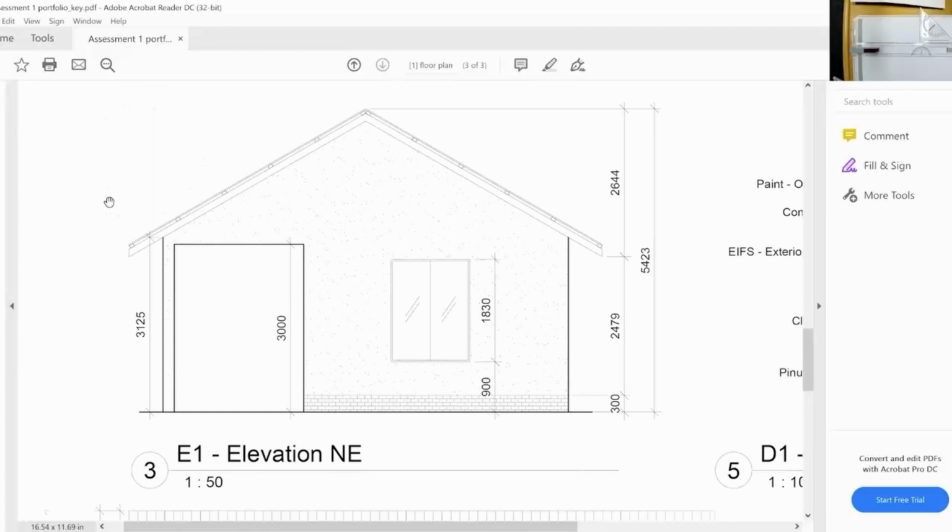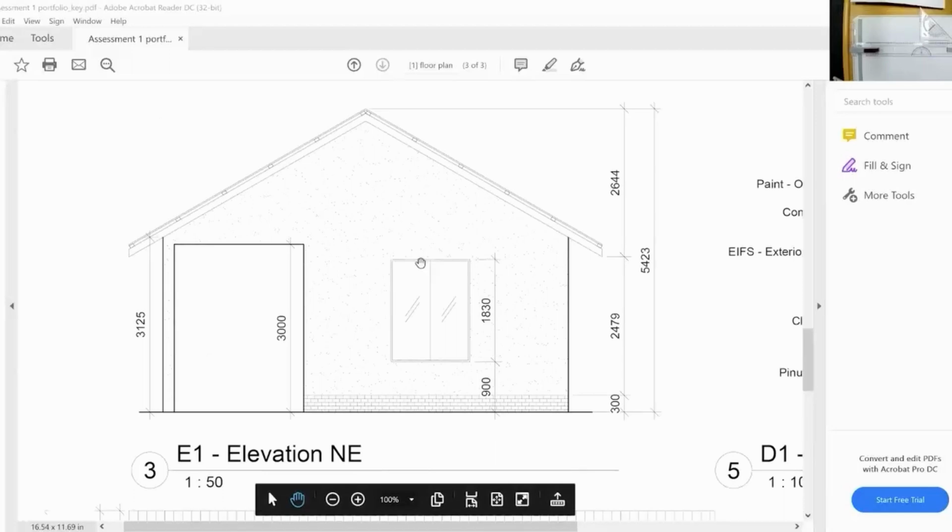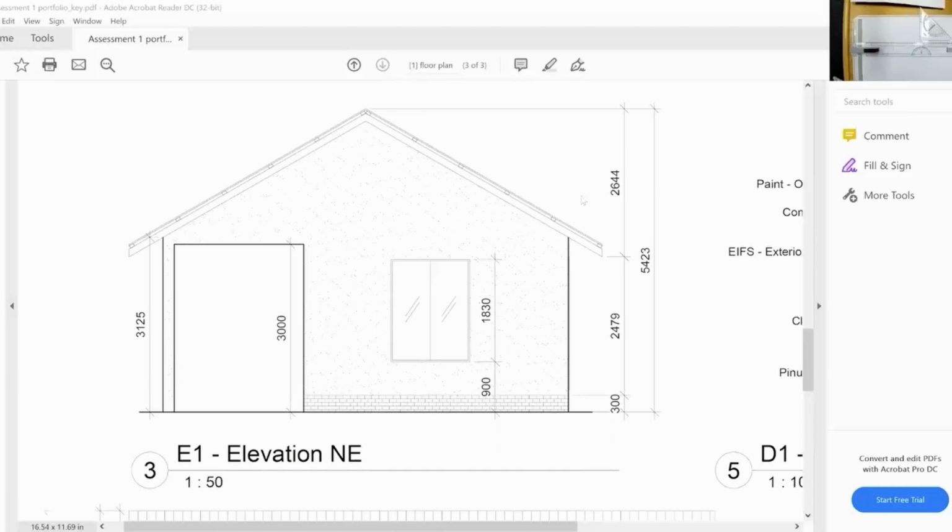So we want to know X, the remaining height from here to the ridge, right? This invisible line here. So let's do this math real quick. This height will be 2298 millimeters, which divided by 50 is 46 millimeters on the drawing.